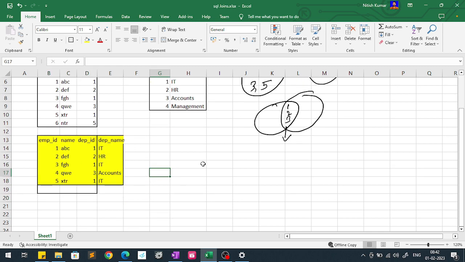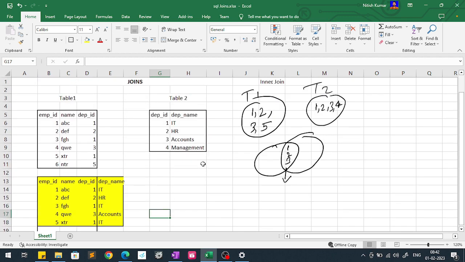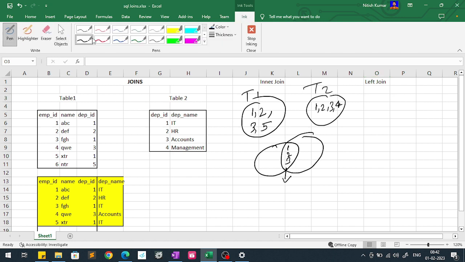Okay, now let's see the left join part. In the left join, the inner join part will come, and along with the inner join, what is common between these two? 1, 2, and 3.